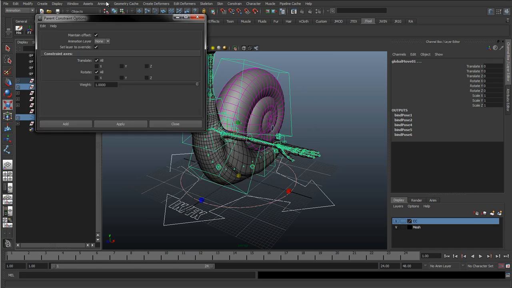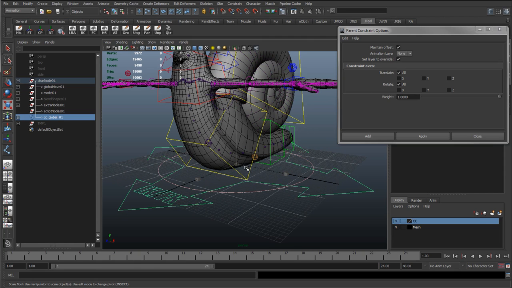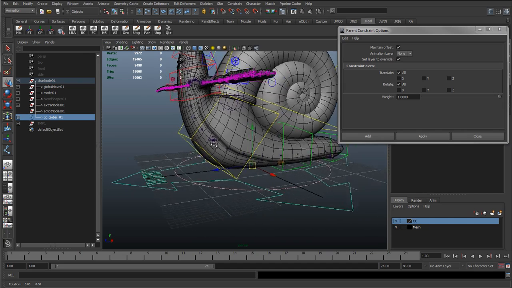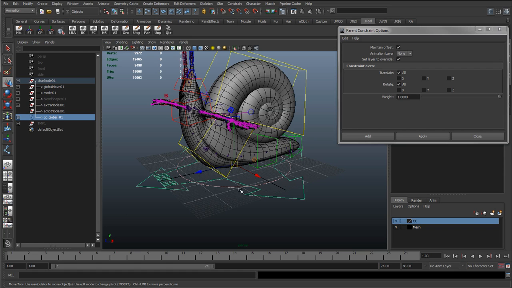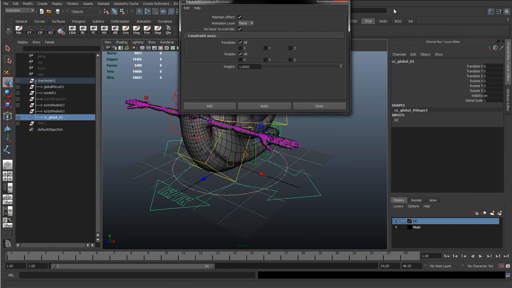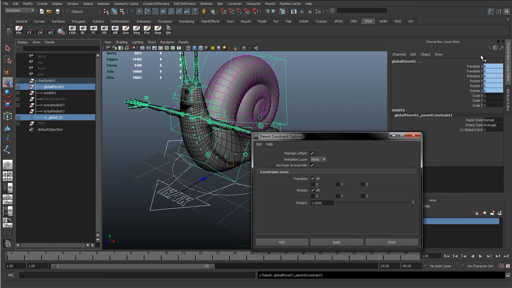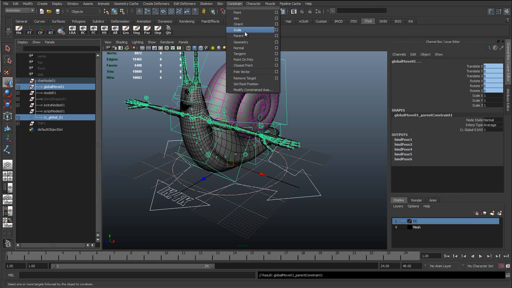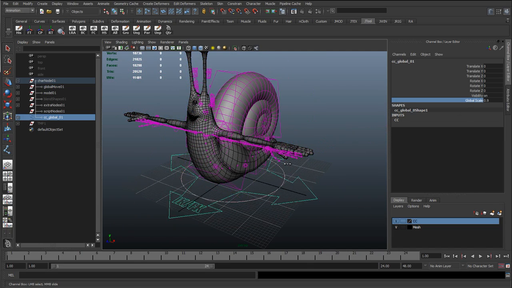And before we add the constraints, you can see that the global move groups are in the center of the grid and the global control is in the center. So this is important. This is why we centered the character and made sure the whole rig originates from the center. So we've put the character in the center, we've created all these groups in the center, and we've created the global move in the center. So selecting the global control, control click on the global move and just hit apply to parent, which is translate and rotate. And with them still selected, I'm going to go to constraint and scale. So now as we scale this up using the global scale, you can see it's going to scale that entire rig.